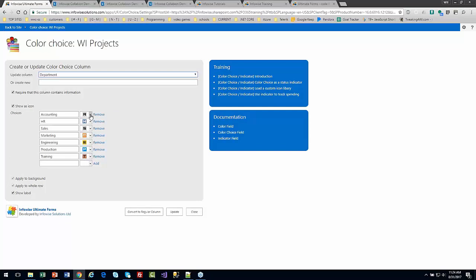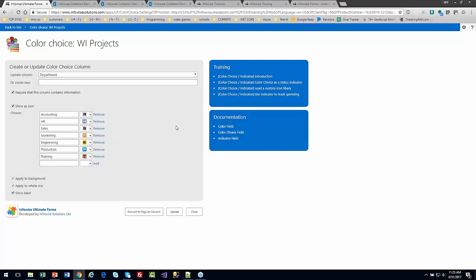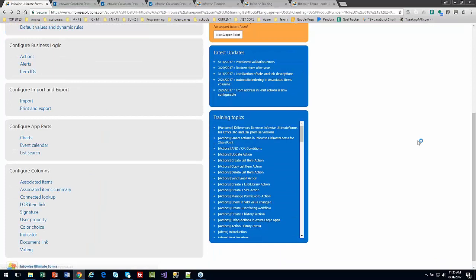I mentioned the icons to you, and what's awesome is right here in the interface, I can pick from 250 different icons. So already in here is really an icon for just about any type of situation that I can think of. If for some reason you want to load in your own icons, you can do that too. But those make such a great difference. In my experience, I always use these instead of the regular SharePoint choice fields, and that's what lets us end up with those really nice looking dashboards.